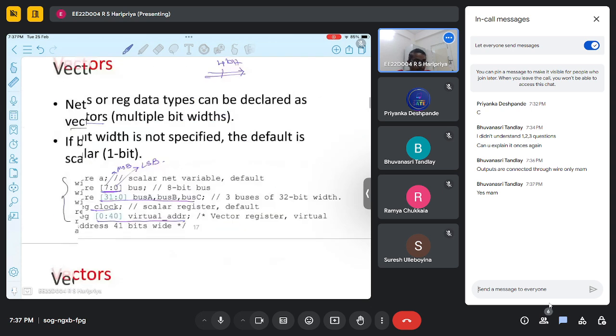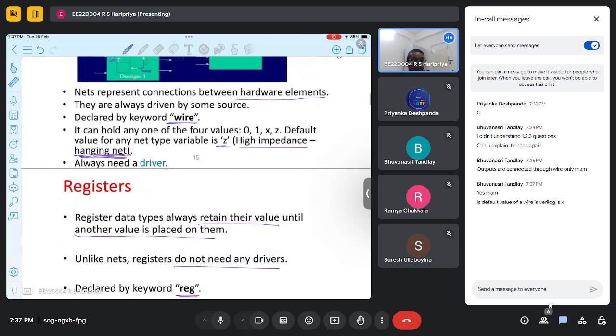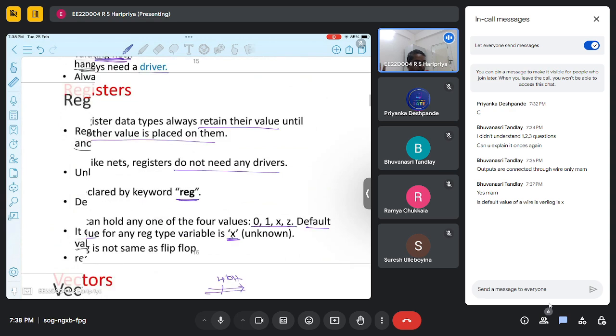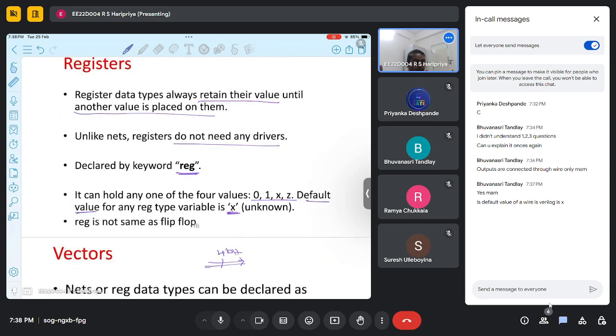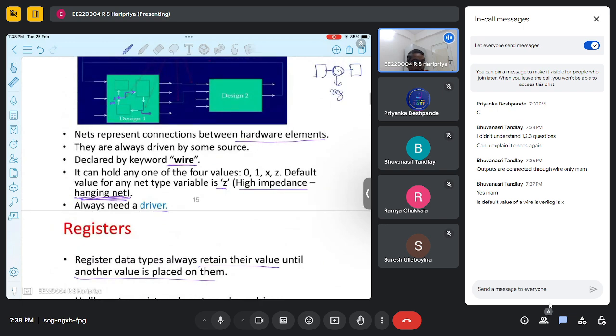So by default, if we are not assigning any value, just leaving a net hanging, the default value of a wire in Verilog is Z. It's a continuous assignment.